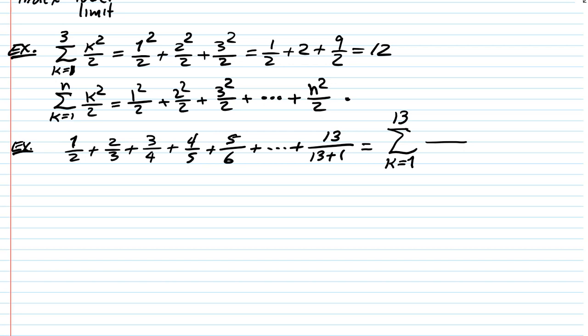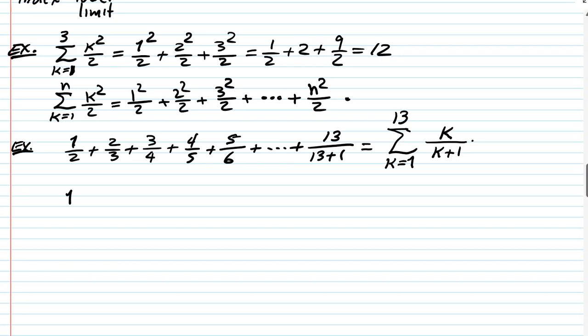The numerator, 1, 2, 3, 4, 5. What's changing, by the way, in the fraction or the expression? What's changing from term to term? That's going to be replaced by k. Okay. So what's changing in the numerator are the numbers 1, 2, 3, 4, 5. So I'm just going to represent that, not replace, but represent it using k. Now in the denominator, if you see 2, 1 more, 1 more, 1 more, 1 more. So every one of those, 1 more. So if my numerator is k, denominator is 1 more than that. And there you go. We express that sum using sigma notation.